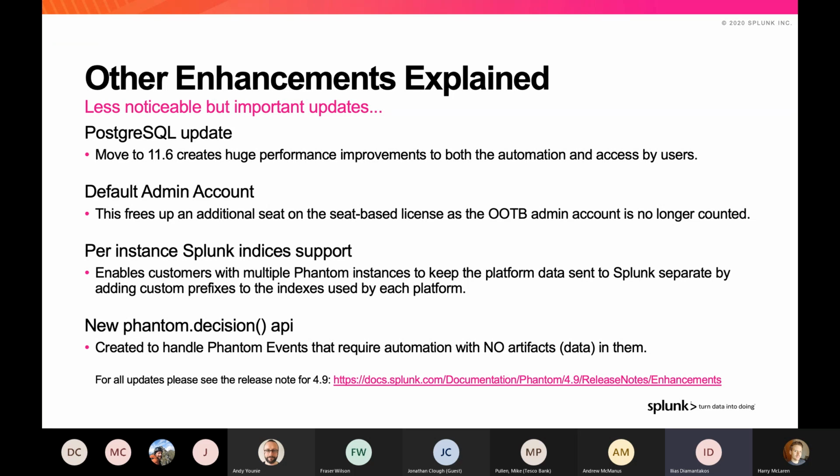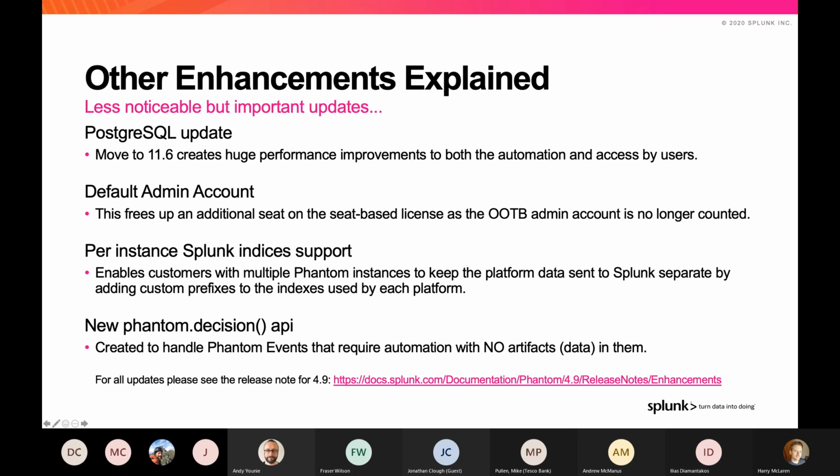And the reason you would want a container without artifacts is, for instance, if you have playbooks that do something internal for you that don't necessarily need to act upon an artifact, such as something that cleans up, or something that monitors and doesn't really need an artifact, but still has some Boolean logic behind it.